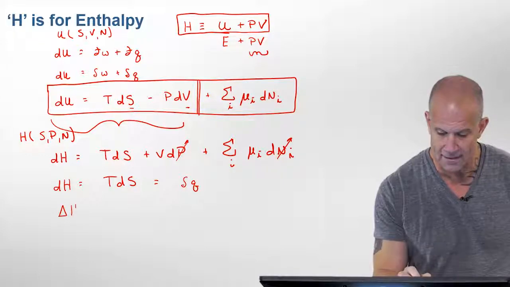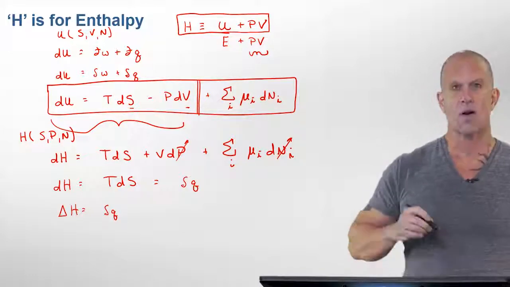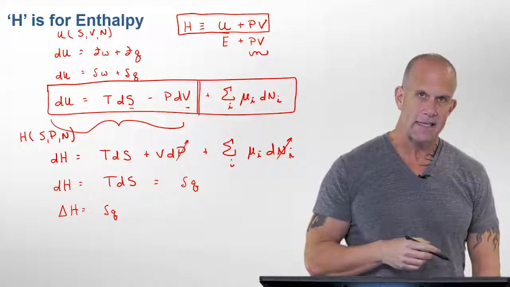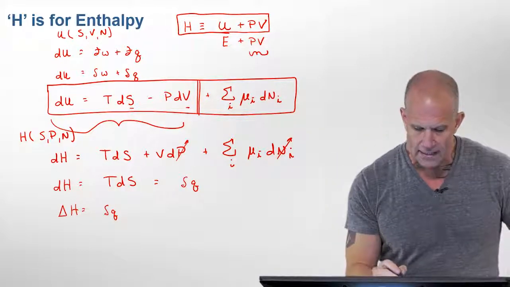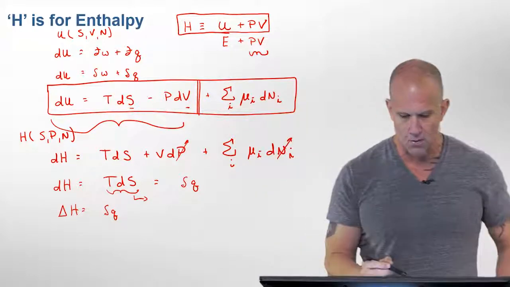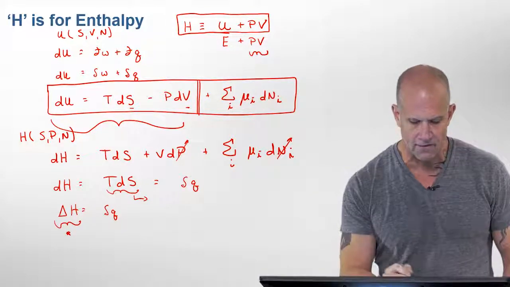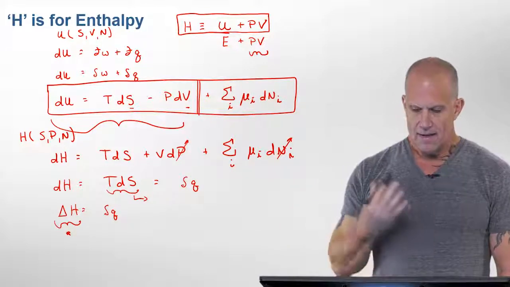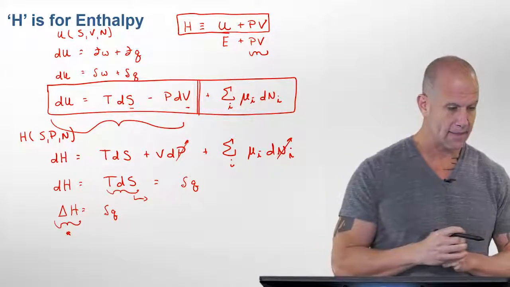And so that's why we often say that delta H is the change in heat of a system, or that the enthalpy is the energy associated with heat in a system. So before we start looking at the microscopic definition of what entropy is, how it relates to the microscopic world, we think of heat, and we often use this type of energy to define that. So this is why it becomes so practical.